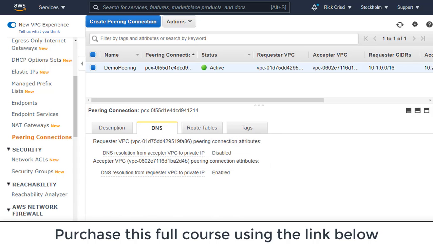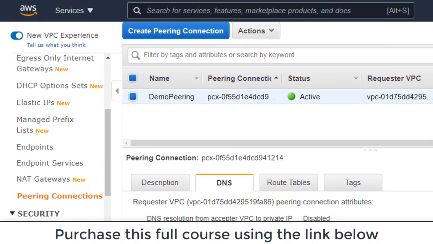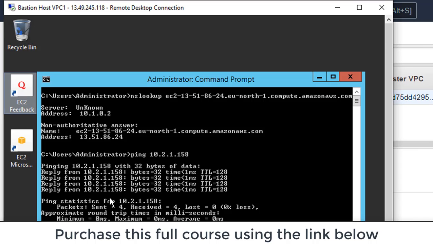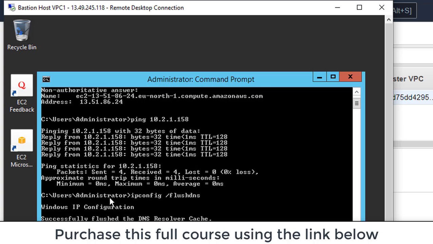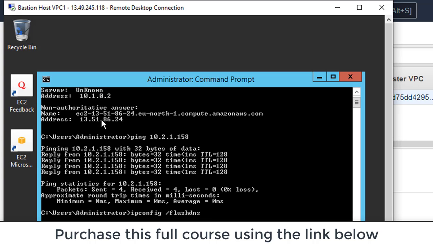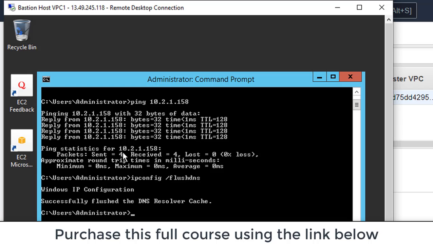So let's go back to the Bastion host in VPC 1. And what I'm going to do first off is type in the command ipconfig /flushdns to clear out any DNS resolver cache data. I don't want this record that we found before still existing in the DNS cache.